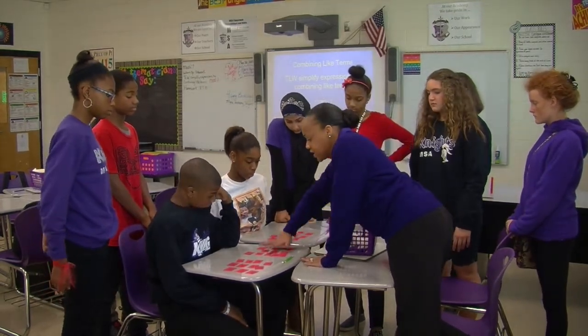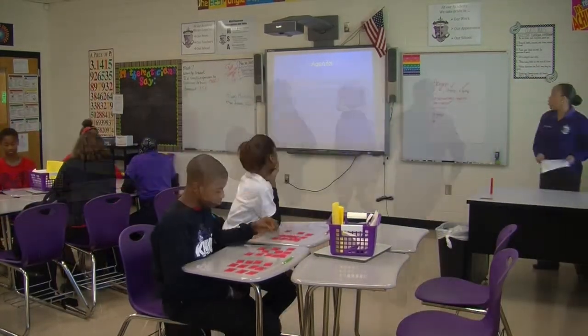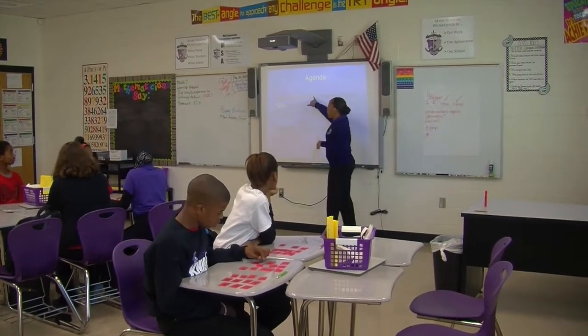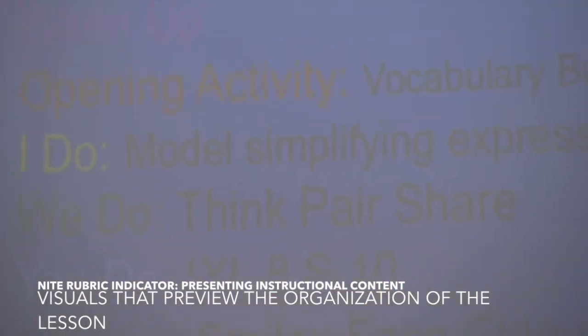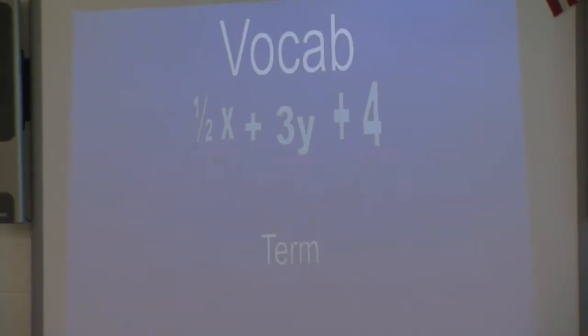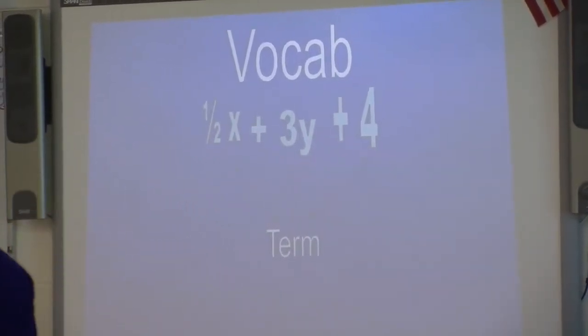Give you five seconds to go back in your group and put those together. Good job, you guys. So let's continue on — we had our warm-up, we had our opening, and now we're going to do an I do, a we do, and a you do. We'll have our closure and exit ticket. Any questions so far on that starting activity? Go ahead and put it away. All right, let's review the vocabulary for this particular lesson.